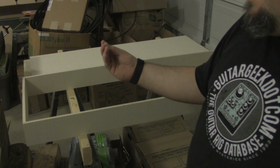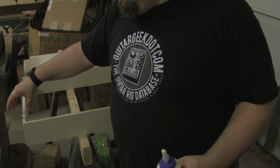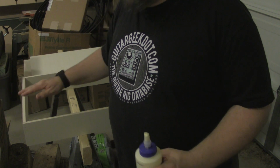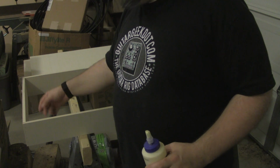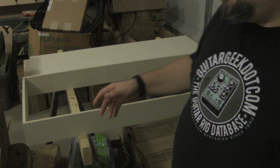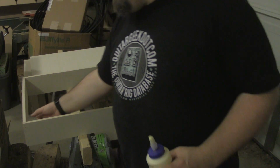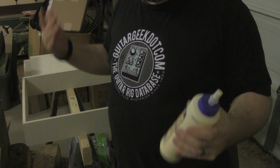So what I'll do is I'll do that first, and then I'll come back and glue my foam on, and the foam will be glued so that they are butted up nice and tight to each other. Because the idea is when we do move, because we are eventually going to move out of here, I'll be able to come in here, pull these screws, loosen up some wiring that will be going through some of the holes that I'll drill after the fact. I haven't drilled those holes yet. And I'll be able to just pull these two modules apart and take them away.